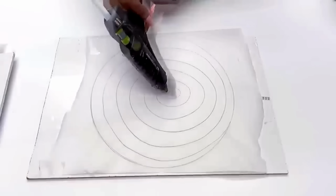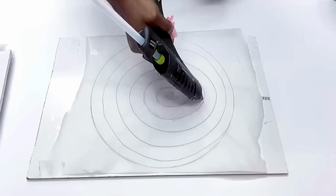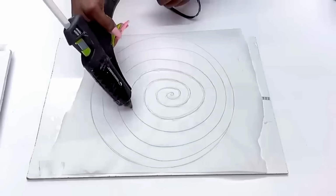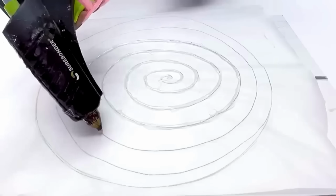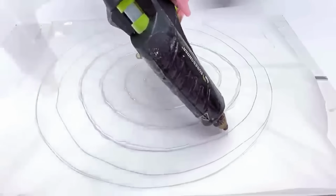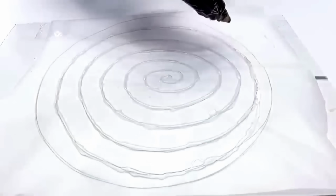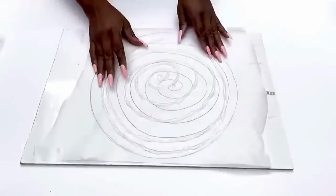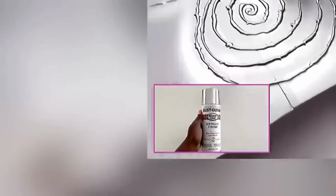This is the design that I want. Now I'm going to trace it with hot glue. When I was done, I took it out and I spray painted it silver. I'll be using glue to attach this to the screen.